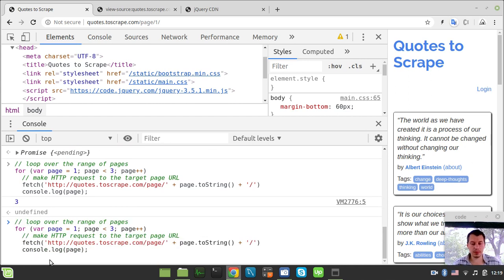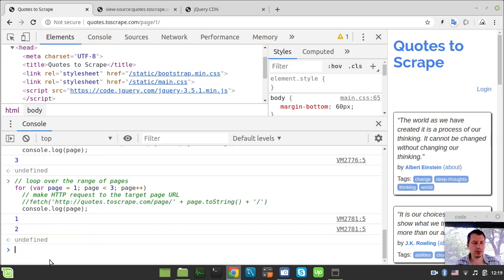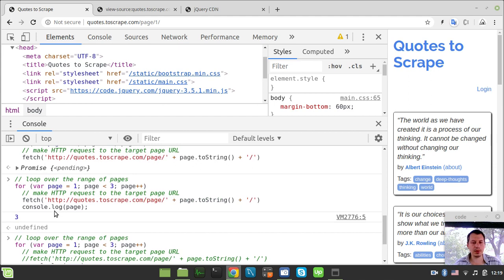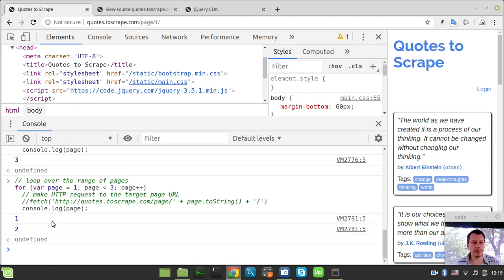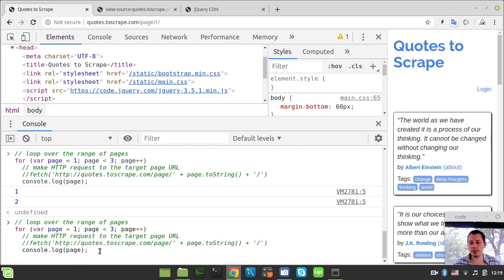Okay, I'm sorry. This is a bit strange, to be honest. Oh, that's probably because of the promise. The promise, due to its asynchronous nature, probably did malform this console log. But still, what I wanted to show you is that we're looping over the range of pages. So that's just the important thing to consider here.